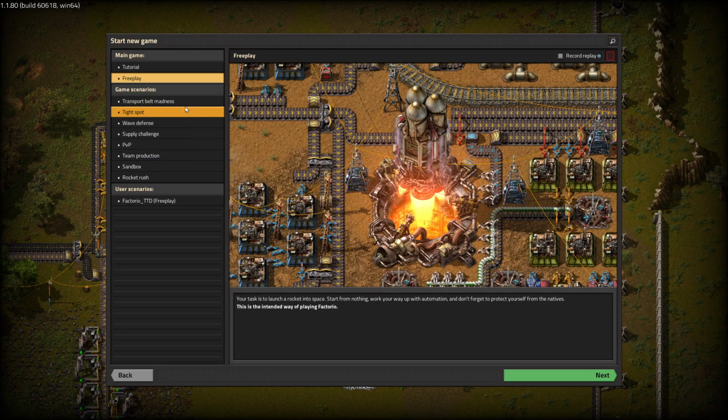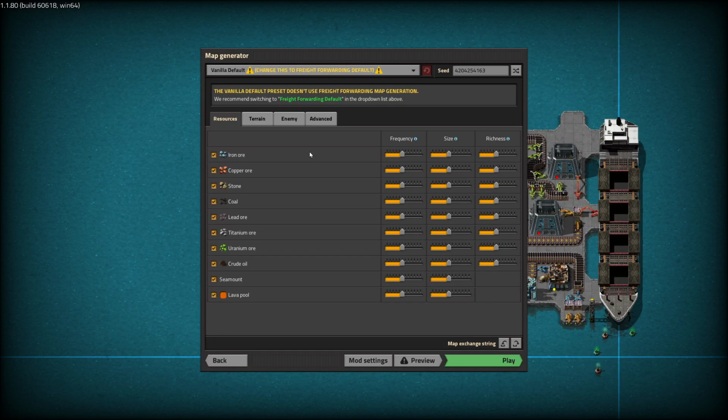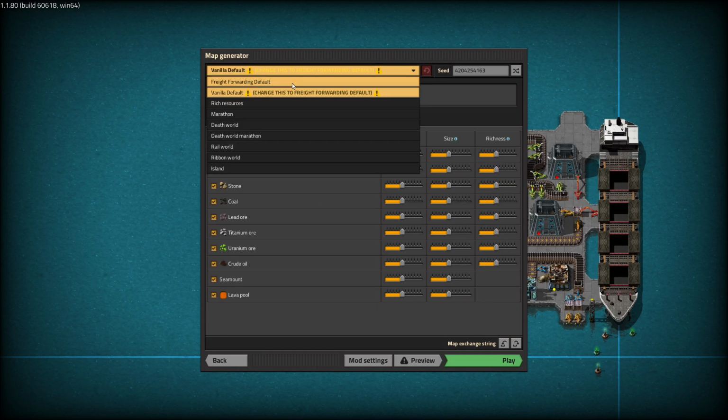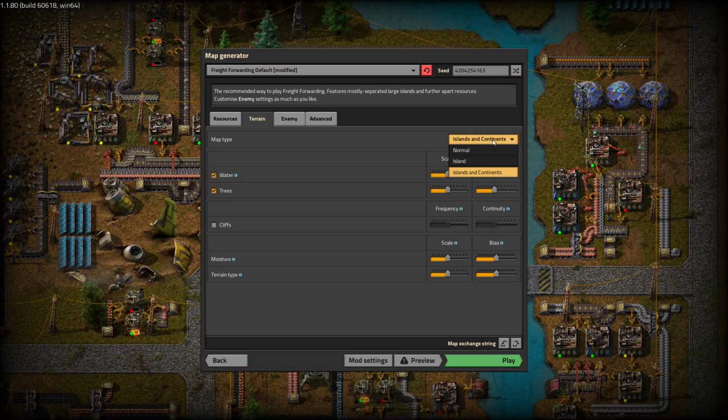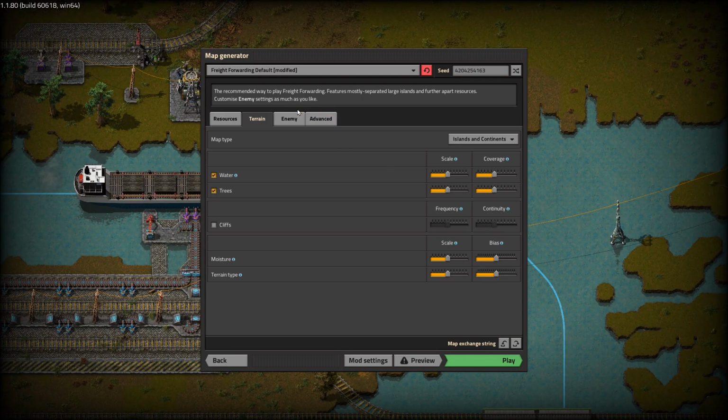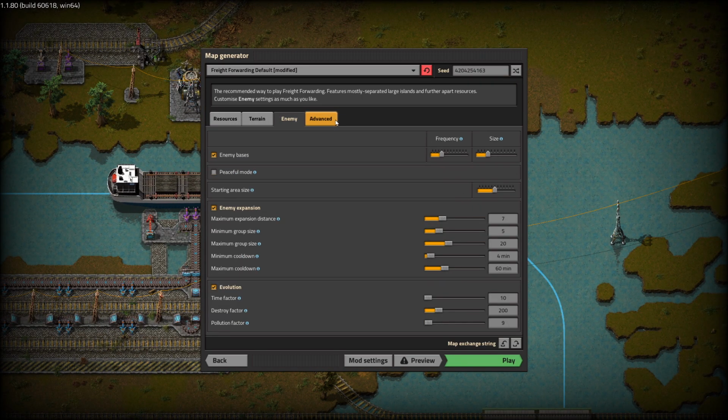So, new game. It's free play. We change it to Freight Forwarding Default. I am removing cliffs, because nuts to cliffs. Islands and continents work. I tried before on Island and Normal, and neither of those work. I get errors that say, you messed with the defaults. That's a no-no. So I'm not going to mess with any of that. We're going to leave all the enemies normal.